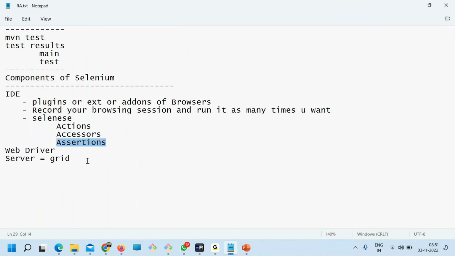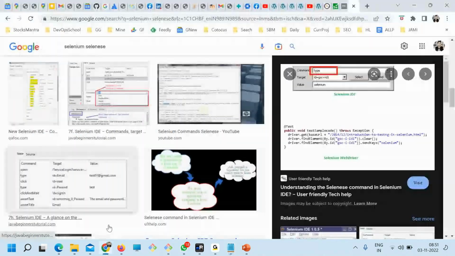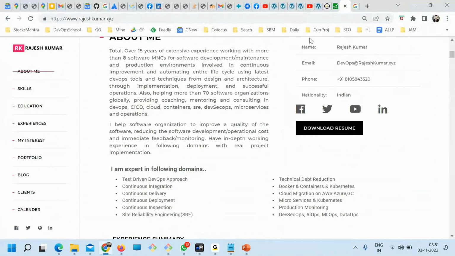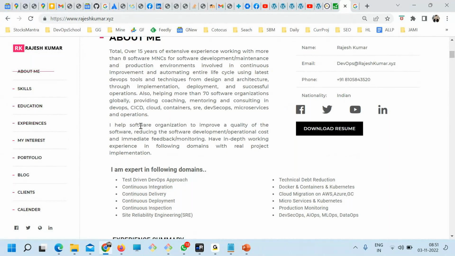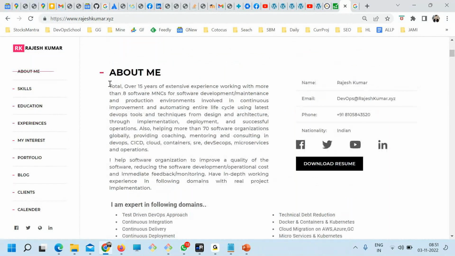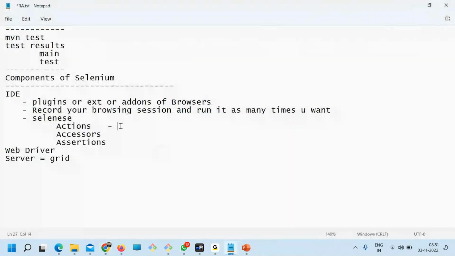Action is something, see, when you go to the website, don't you click? Let's say I go to this website, I click on education, I go to experience, you have menus, or you click, or you select, or you hover, or you right click, you do activities, right? Correct now? Yes, sir. So that is called actions. Example, click.